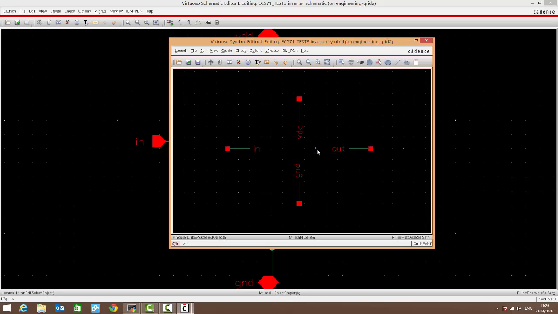For the inverter, a symbol of the inverter is a triangle with a bubble on the front. So why don't we draw a triangle here? But first, let's move these pin names near the wire, beside the wire, and draw a triangle here. It doesn't have to be really big. Just making it this big is enough. So let's put the output, make it closer. Move this here. Move this here.